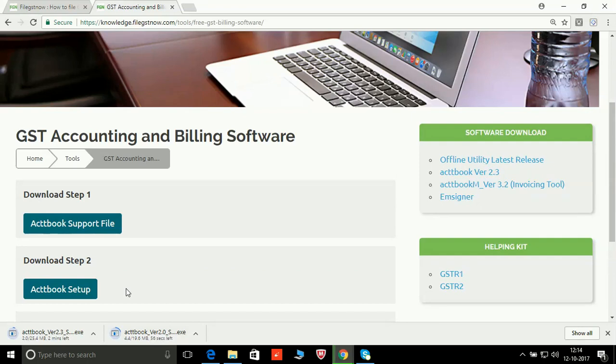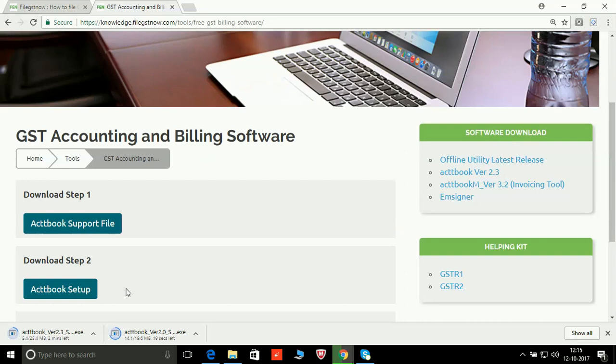Our accounting software is basically for a person who works on B2B purchases. So you can work over here as an accountant. You can create your sales, purchase, your party accounts, your ledgers, balance sheet, trial balance, trading account. Everything which you do on accounts you can do on our accounting software.